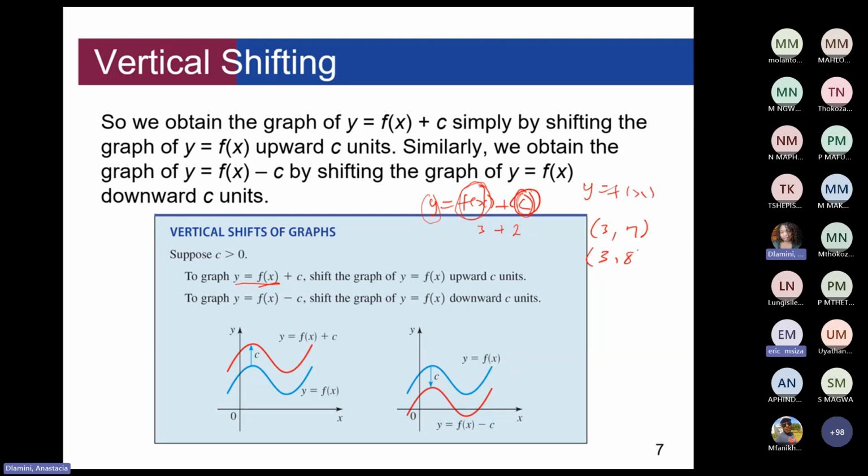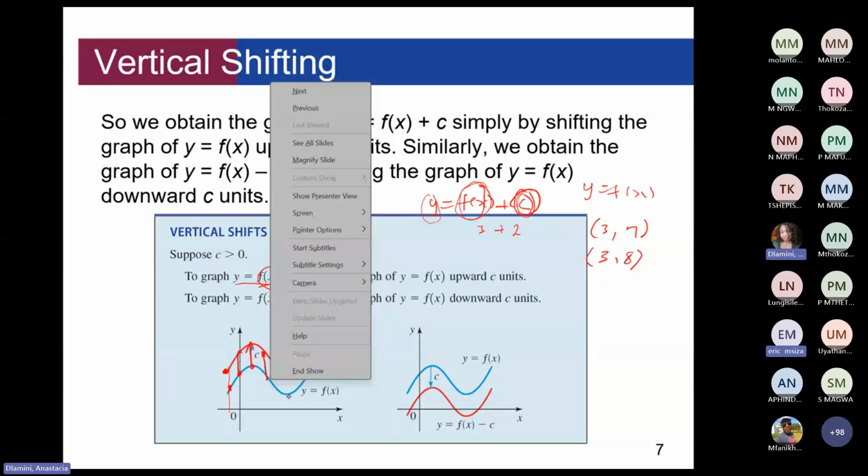Every point on this blue graph here will have the same x value, but the y value will move upwards by c. In this case, if you choose c to be 3, then for every x value of these points, if I add positive c, it means I'm moving up here. The y value is only changing, but the x value remains the same. If you add c here, you're just shifting this blue graph upwards by c units. The distance from here to here is just c.